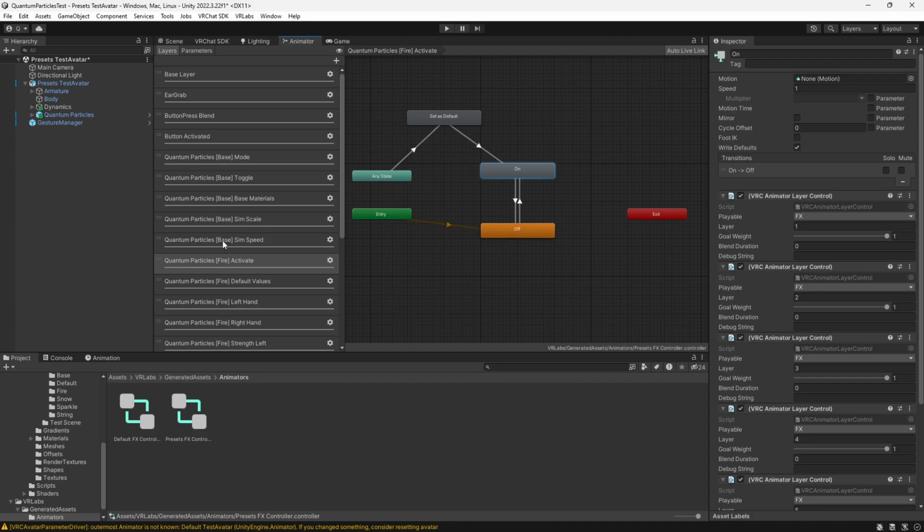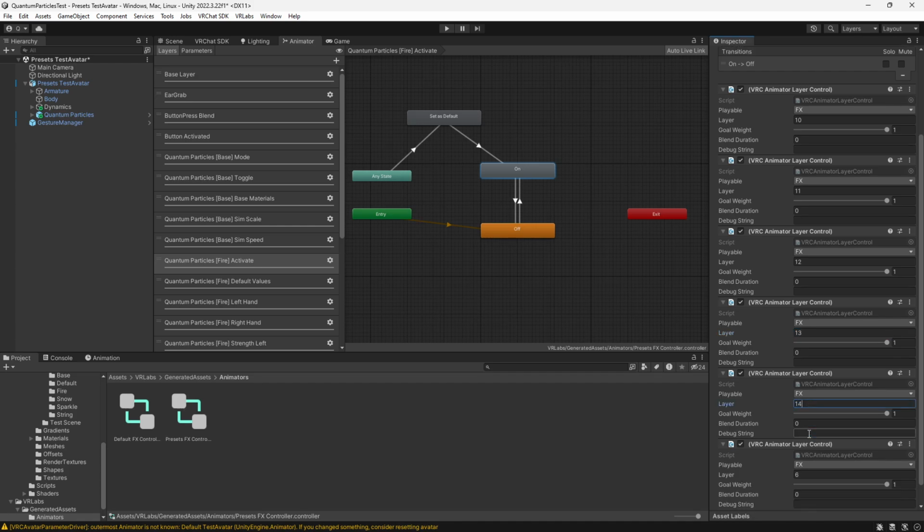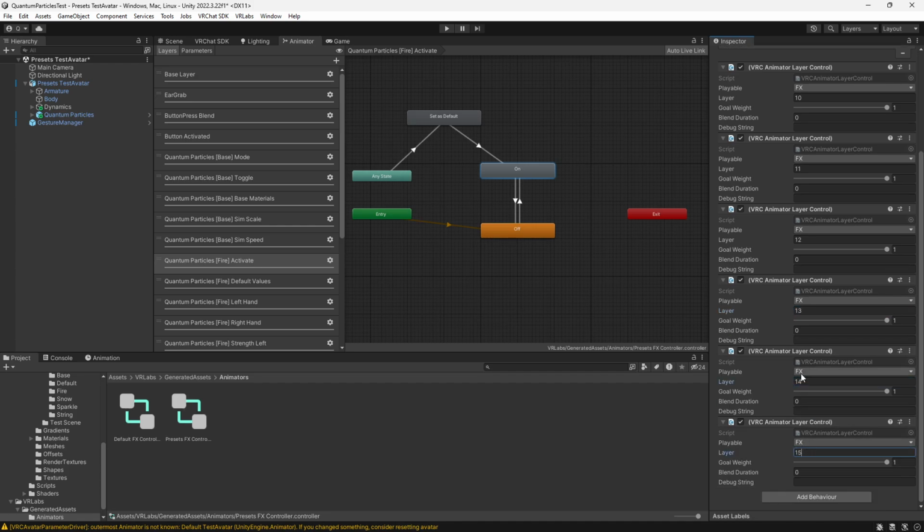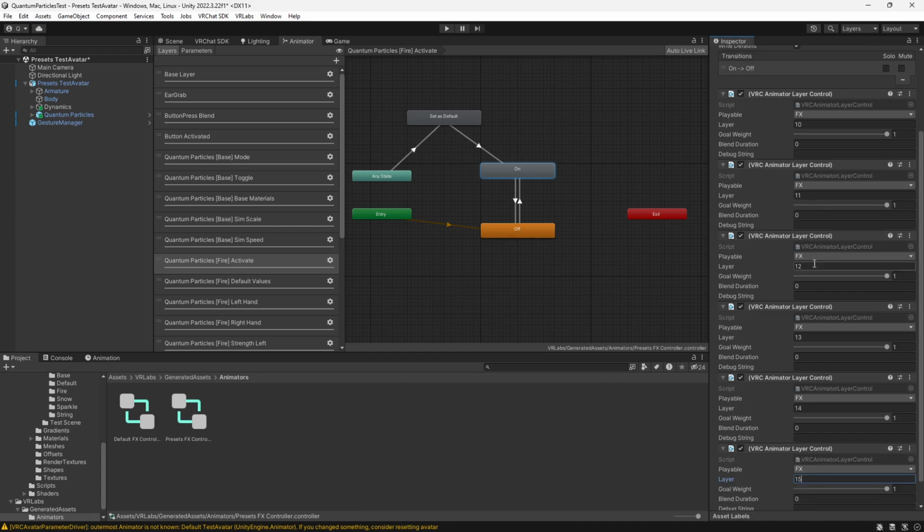So the activate layer here is the 1, 2, 3, 4, 5, 6, 7, 8, 9, 10th, which means we need to set these values to 10, 11, 12, 13, 14, and so on. There we go. 10, 11, 12, 13, 14, 15, yep.